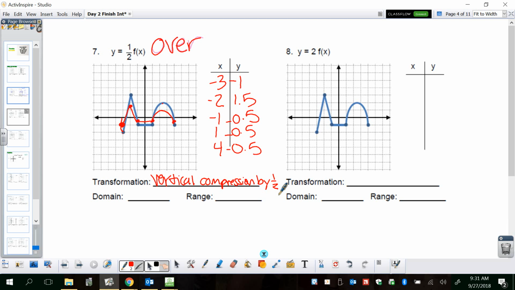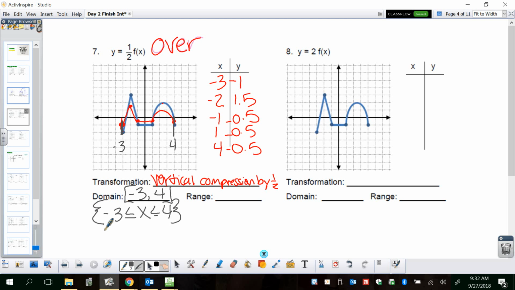Did the domain change? Did our width change? No. So my domain is still from -3 to +4. When it's an inside change, that's when your domain changes. So if you look over there on our IHOD, do you see how it says domain at the end? When you have an over change, that's when your range changes. Does that make sense? That's why we put that domain and range there. Okay? So that's the same thing as saying -3 is less than or equal to x is less than or equal to 4.